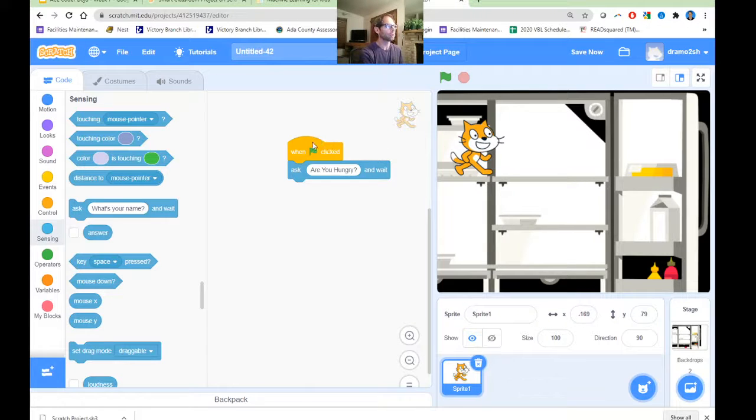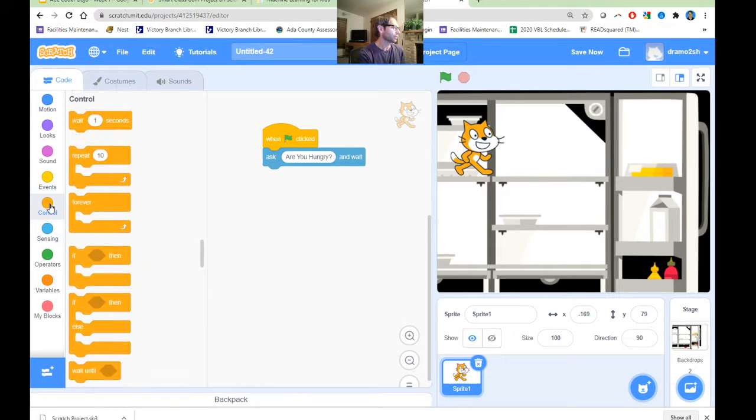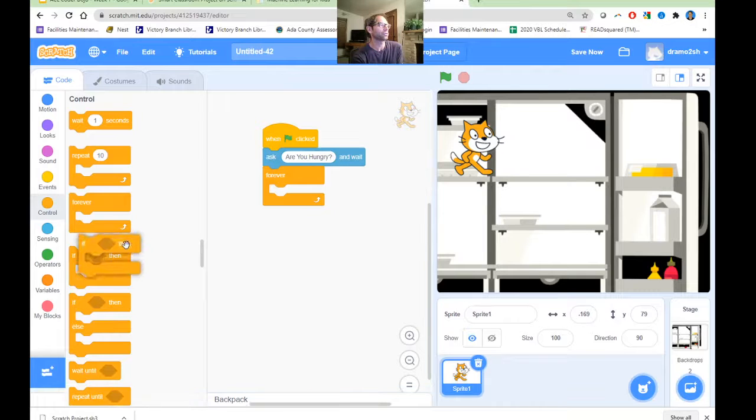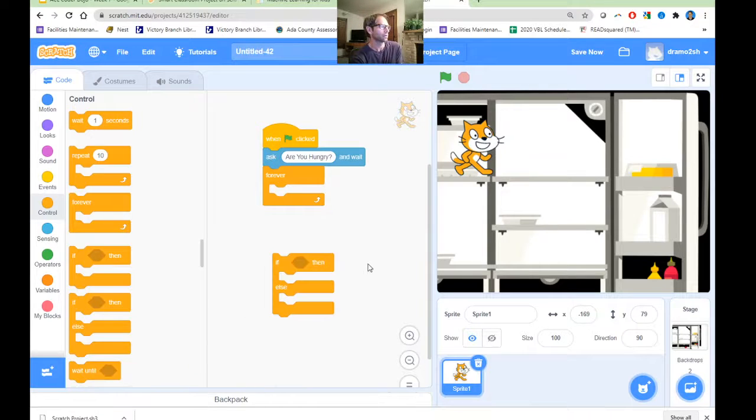All right, so a couple more things. Now, if you've been with us for the last couple weeks, there's a couple other blocks of code that we did in some of those other projects. I'm going to drag those out now onto the coding interface here, and we're going to want to get a loop, and it's going to be a forever loop. So we'll grab that and put that on right now. Okay, and then we're going to want to get an if-then statement. Now we're actually going to choose the second if-then statement right here, which also has an else. If then else. Okay, and there that is.